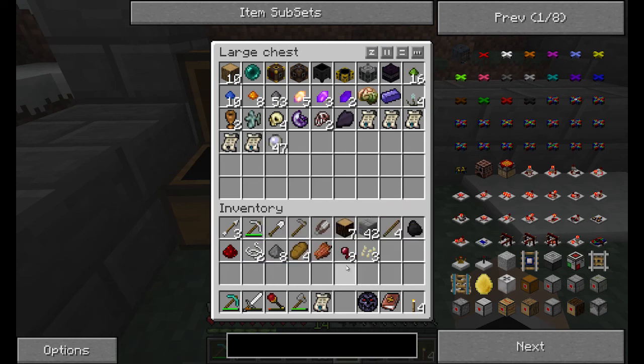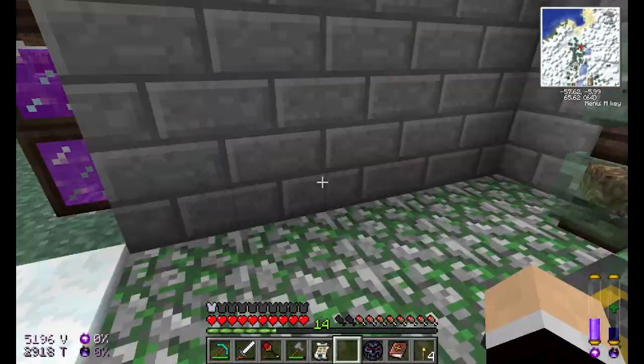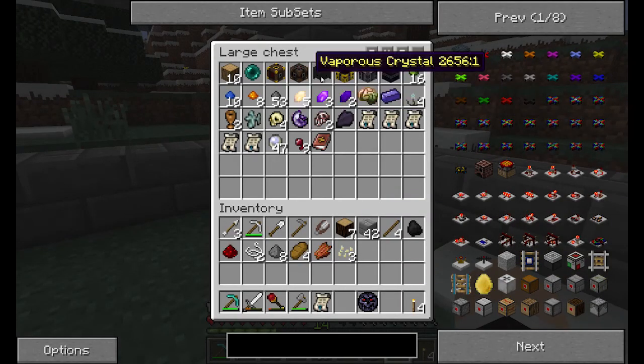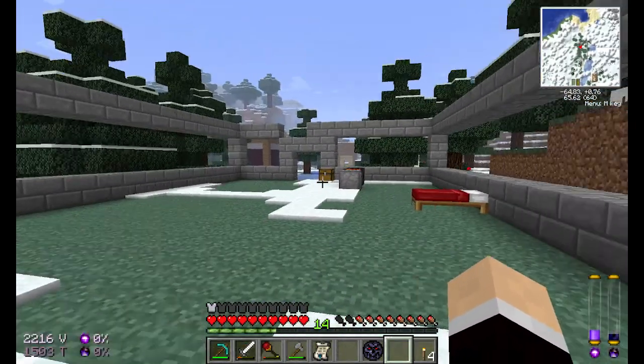Let's put some of this stuff away. Spider eyes included. The rest of this I can get again. It's not like the end of the world. Okay. So we want bookshelves. Oh yeah, I could put this in there. And I also want some more tanks. I thought I had more tanks.